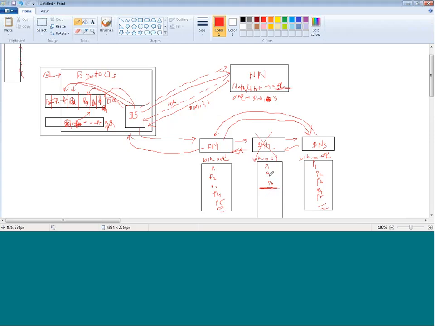Who will take care of creating the extra copy? Who will take care of managing the replication factor? That is another question. And the third question: what happens to this corrupt block? Who will manage this corrupt block? I will come to all these 3 questions one by one.